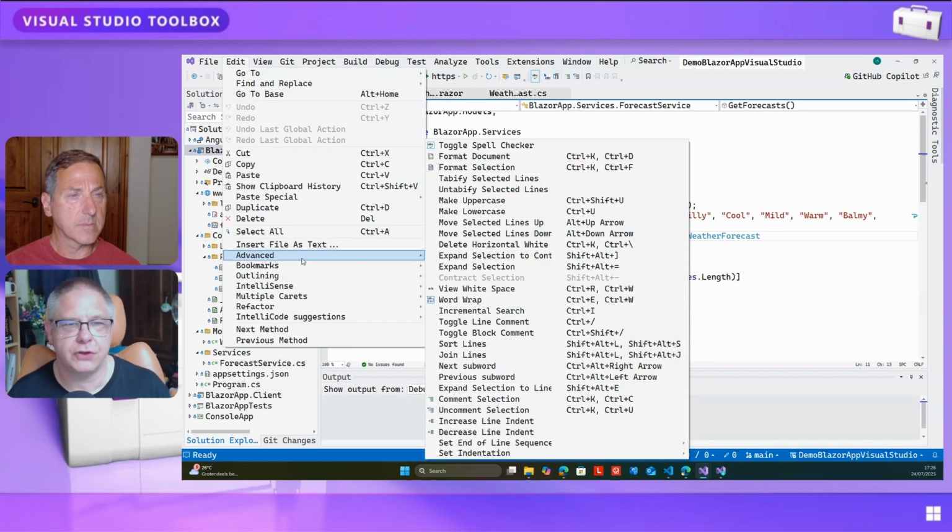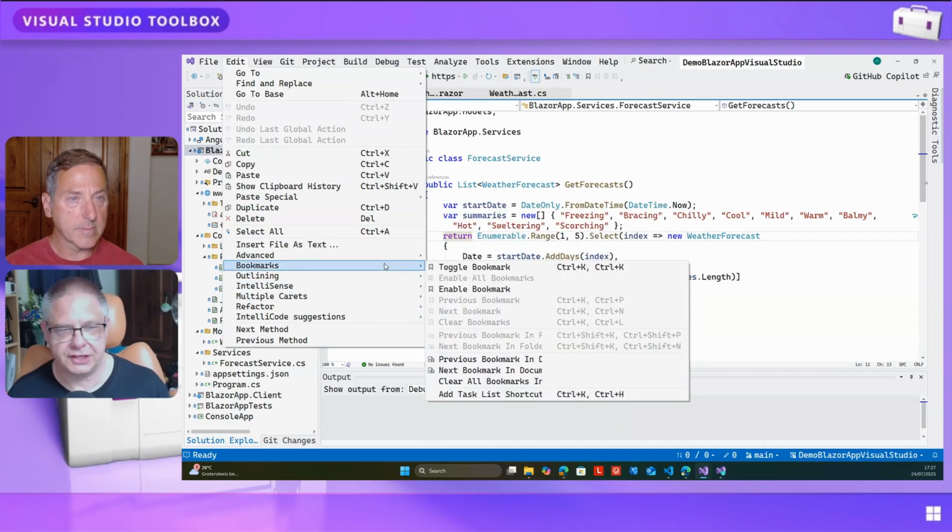Other cool things. If you go to Advanced, well, of course, you've got things like Format Document. Suppose that you copy in some code and it doesn't conform to the layout that you really want. Yes, you can format it by hand. You can also use Format Document and it will do it for you. You can put things to uppercase, lowercase, move things around. Well, not that special. All these things you can also do in Visual Studio Code. But it's good that you get an understanding of what you can do because, let's be honest, working with code in your editor is probably the primary thing that you do during your workday.